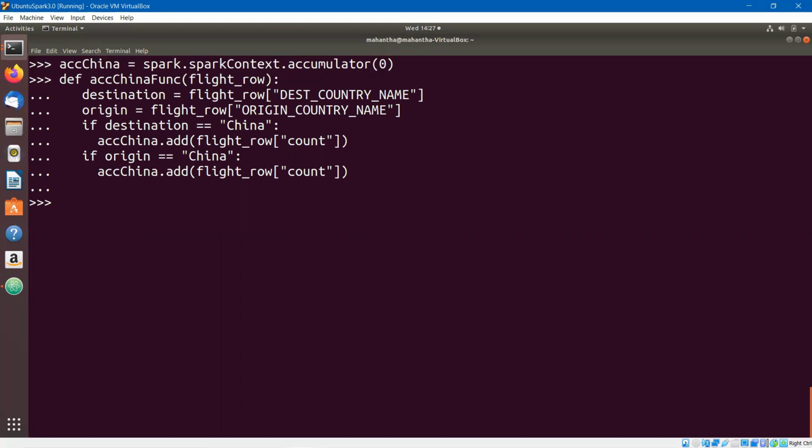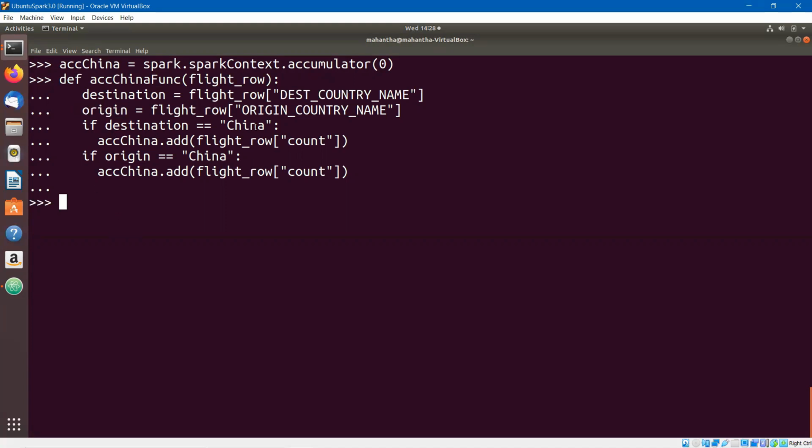If you observe this, what are we trying to do here in this function? The name of the function is accumulator China function. We are giving a variable as flight_row. By taking this, we are assigning one of the columns, destination country name, to the destination variable and origin country name to the origin variable.